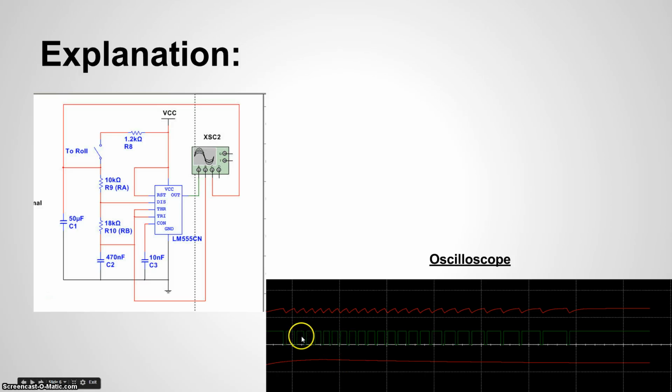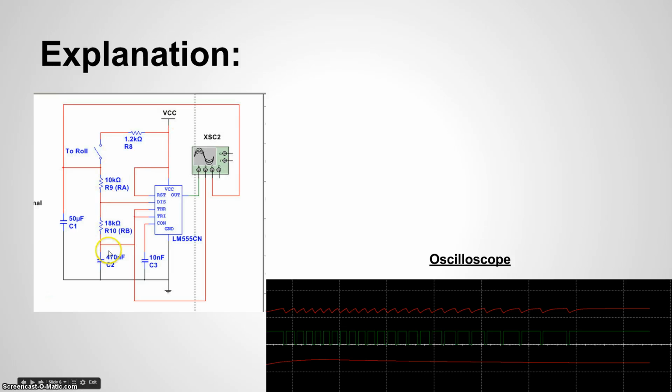And you can see right below it is the output, which is a digital signal. This is kind of the input, what goes into the 555 timer. So you can look at these two simultaneously, and when you let go of the button, which is when this gate is open, that happens right around here.